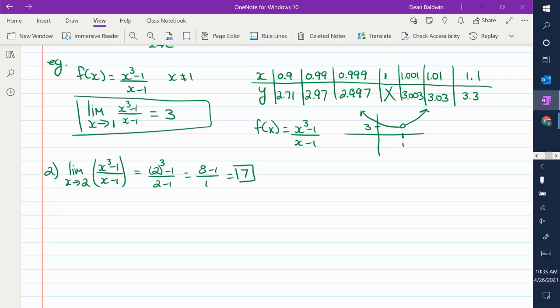So when you're first doing a limit, you ask yourself, can I plug in whatever number we're approaching? Does it make it undefined? If it doesn't make it undefined, you just plug it in and it spits out the answer and you're done. If it does make it undefined, then there's other stuff we have to do, but we're not there yet. What if it's defined at every point, but there is a jump? We're going to get there too, so that the limit doesn't exist in that case. But we're going to talk about that in about 5 minutes.